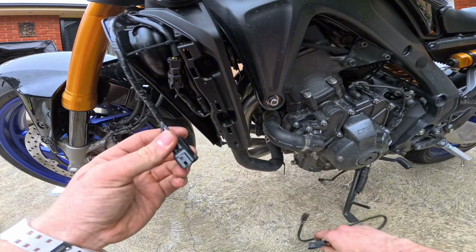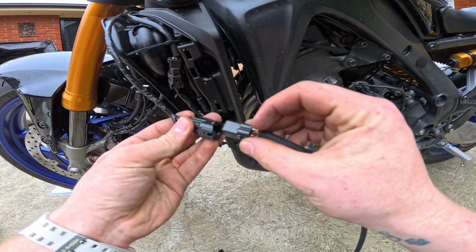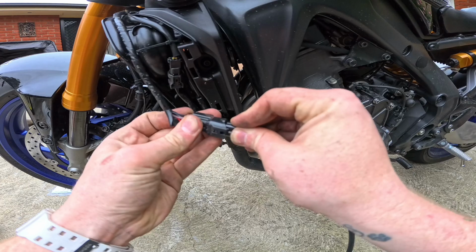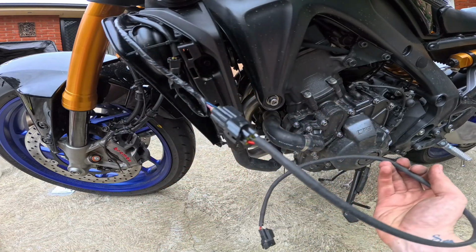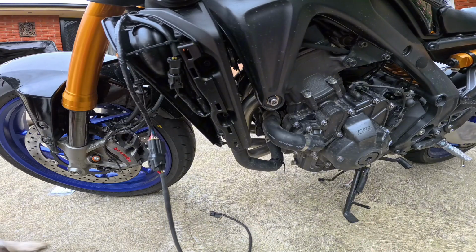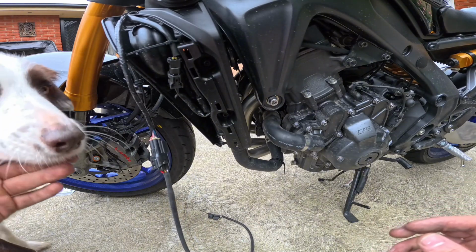What we're going to do, we're going to get the extension cable and we're going to plug it into the factory harness. Just like that. And now we're going to figure out how to route this thing so that you can't really see it. So that's going to be fun, isn't it, Yumi?